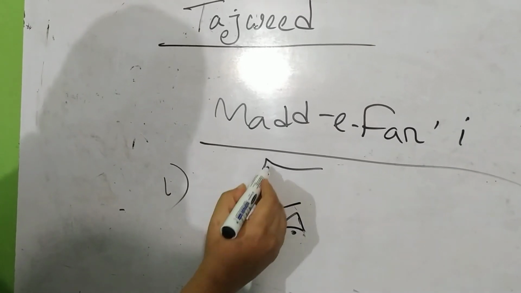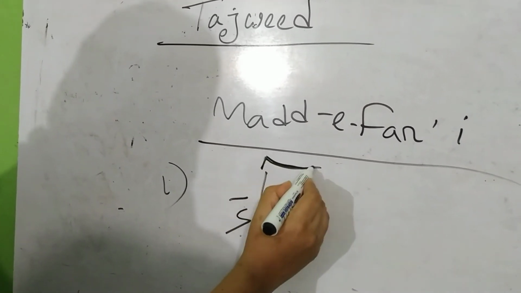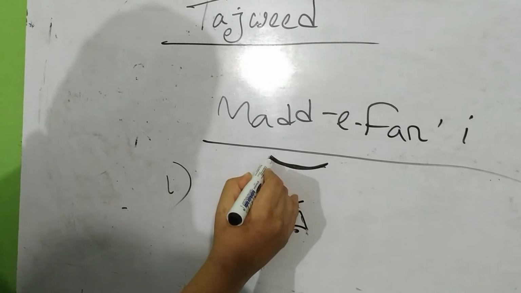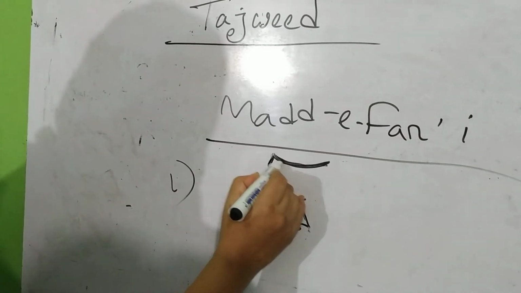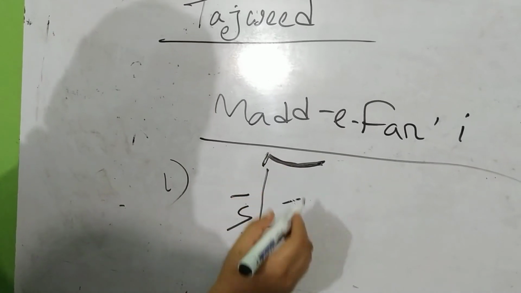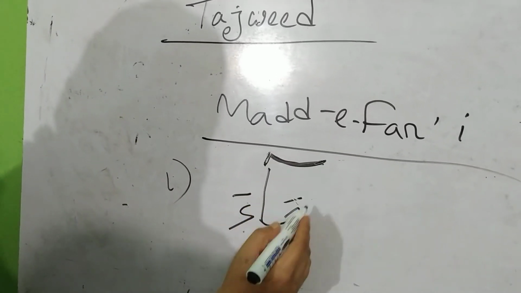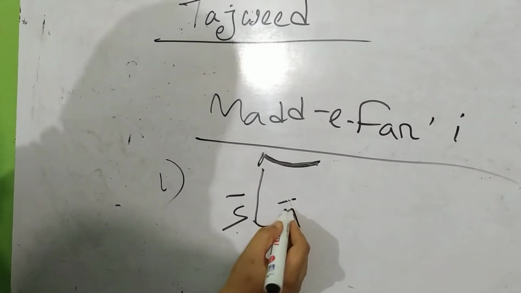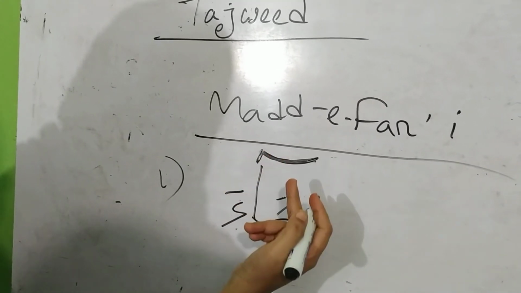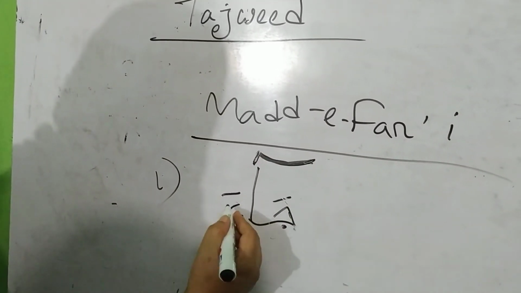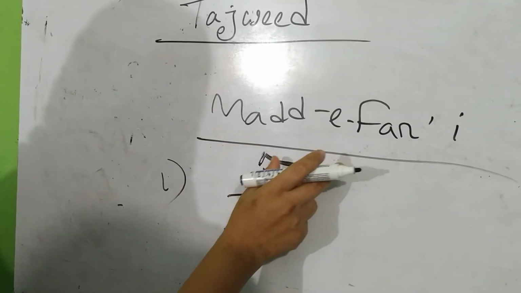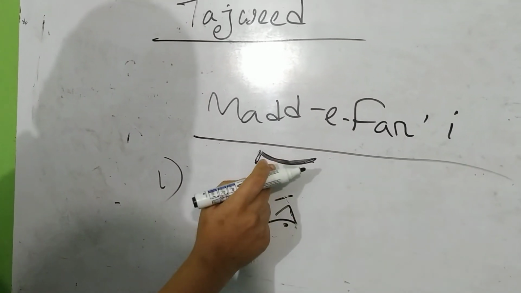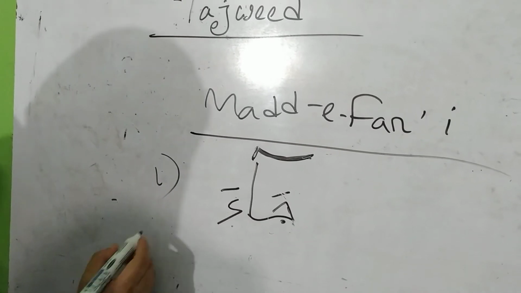So we elongate more than one alif, and this is the symbol of 4 alif. 4 alif পরিমাণ টানের এই সিম্বল, এখানে আমরা 4 alif পরিমাণ টান দিয়ে করব. Like that, jim alif jabr ja, hamza jabr a. এখানে অনেক বেশি elongate করছি, more than one alif. It is 4 alif.